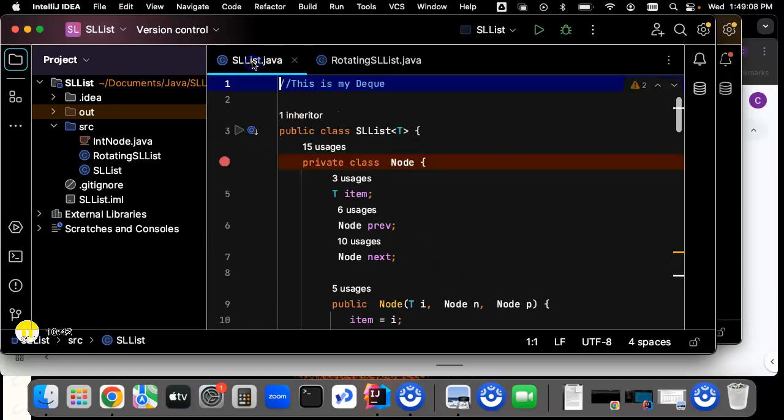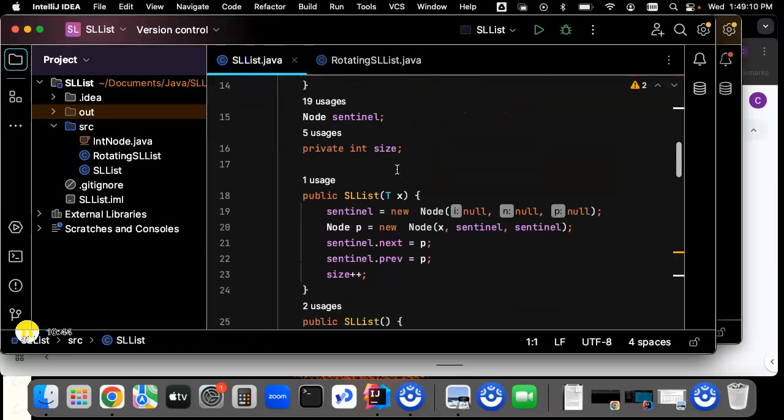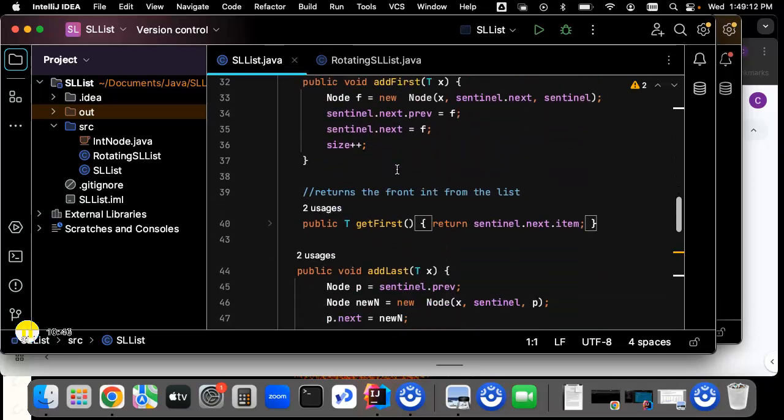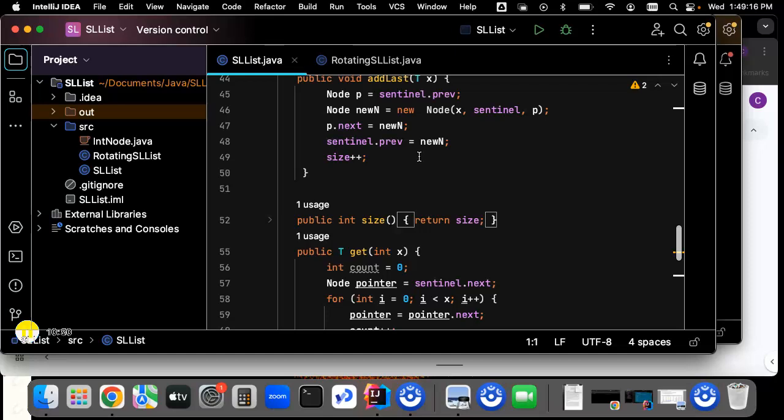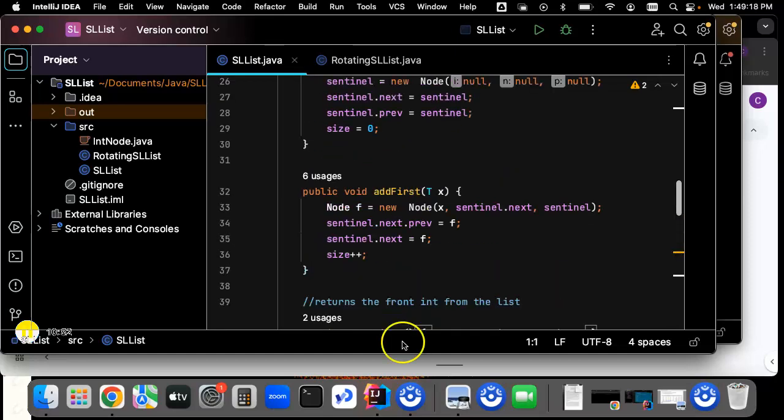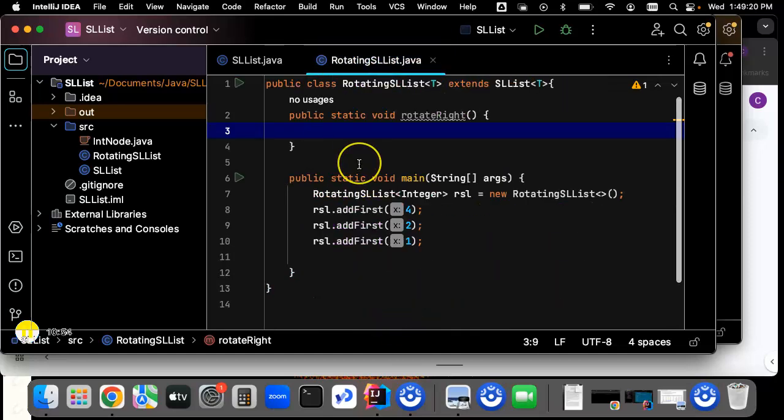Let's go look at our SList for a second. We should have a remove last. And this is where I might be screwing this up. I definitely should have an add first. We do? And we have a remove last. Ready? What do we have to do? We're going to say thing equals remove last.